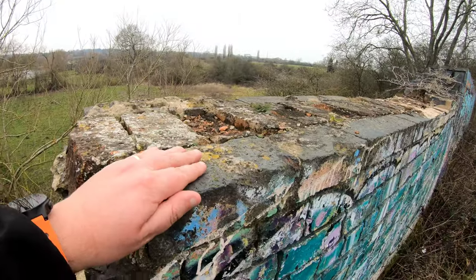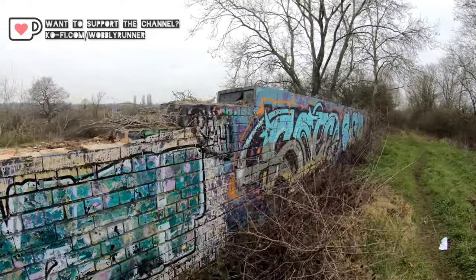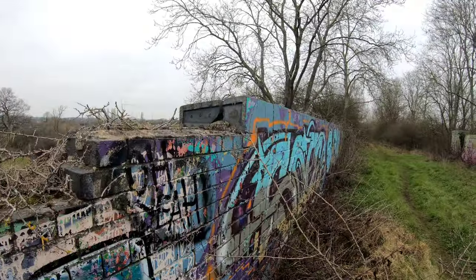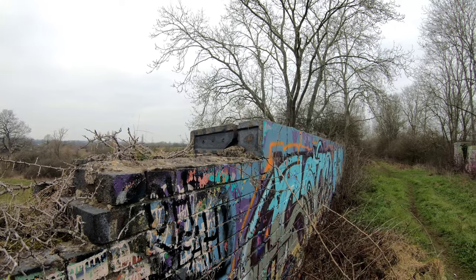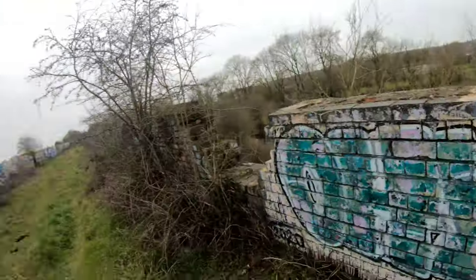It's not in the greatest condition, I have to report. Ah, that's interesting. Can't get any closer. But you can see the brick on the end there, it's oblong shaped brick. Been seeing them all day. So they're tops. Looks like they're tops off structures, aren't they? I can't say I've ever noticed them that distinctive shape before. There were so many hanging around at Lutterworth, just discarded on the floor. I just assumed they were something from the railway or the bridge. I didn't realise they were wall tops.